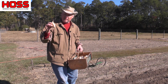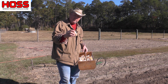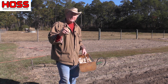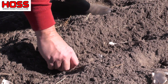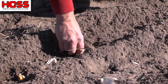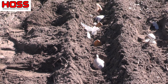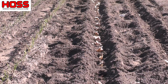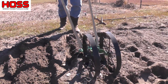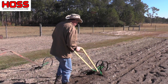You always want to plant your elephant garlic with the blunt end down and the pointy end up — right position — because it's going to sprout and come up from right here. Six to eight inches apart, four to six inches deep. Then I've got my plow set in the hieler position, and I'm going to go down through there and cover them up. Be kind of careful as you go through there, and you see it does a great job of covering it up.